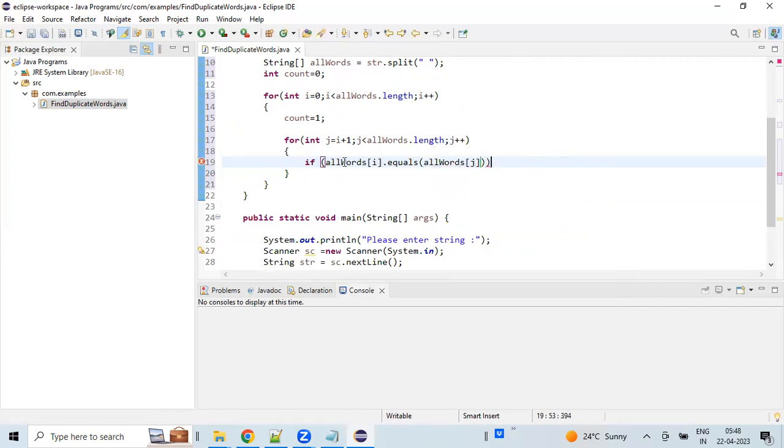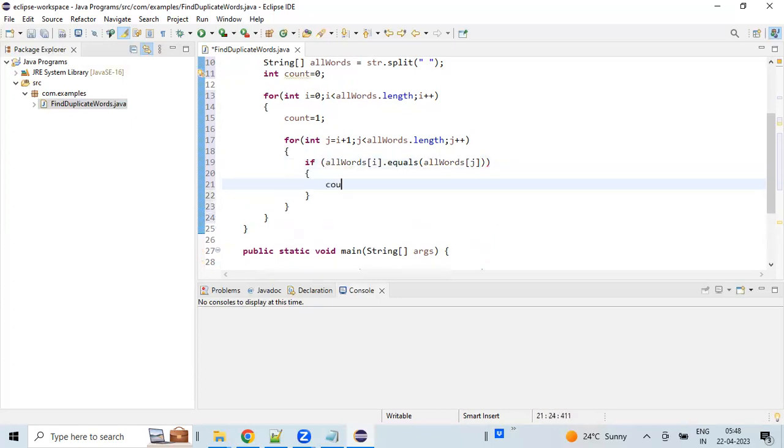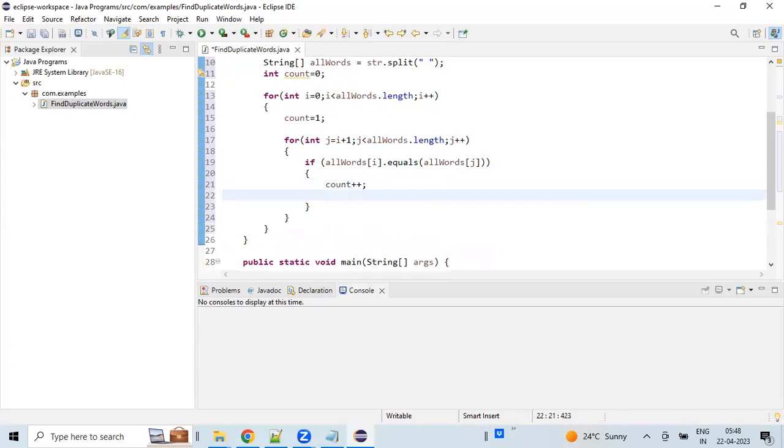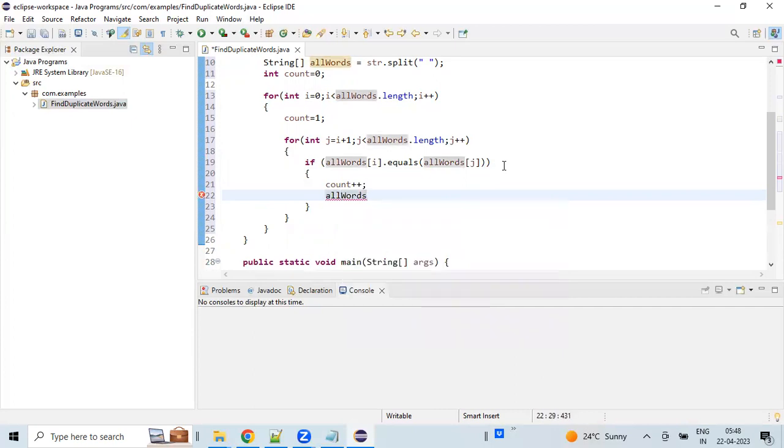So this is the primary condition: we are comparing the current word with all the subsequent words, that's where the indexes i and j come in. If this matches, then we are going to increment the counter by 1, and we will assign the current value of j an empty value, some default value, so that we will ignore that particular value down the line.